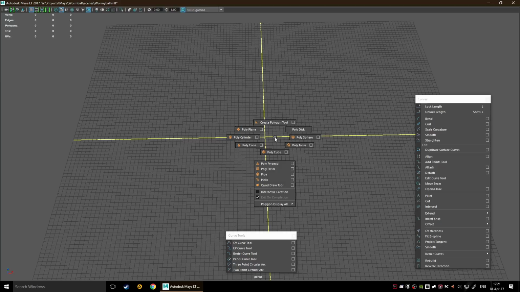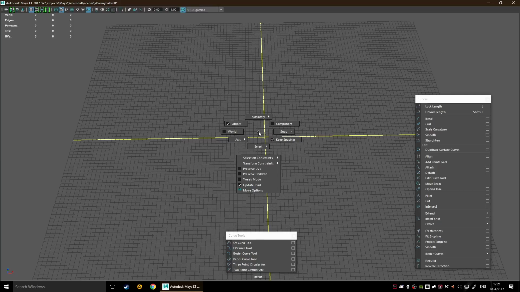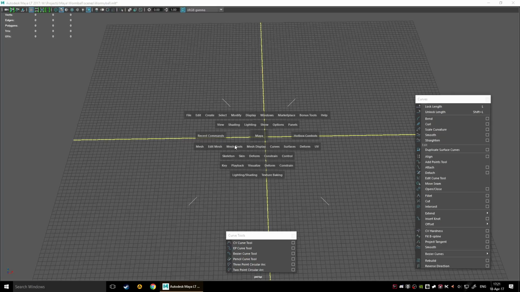Shift is going to give you all of these polygon options, because a lot of people use predominantly polygons. NURBS used to be the older style of modeling. So no matter what you do, Shift, Alt, whatever floats your boat, you're not going to get to it. So you need to either have a shortcut established for the curve tools, like to create a curve, or somehow just pop the menu from your hotbox.